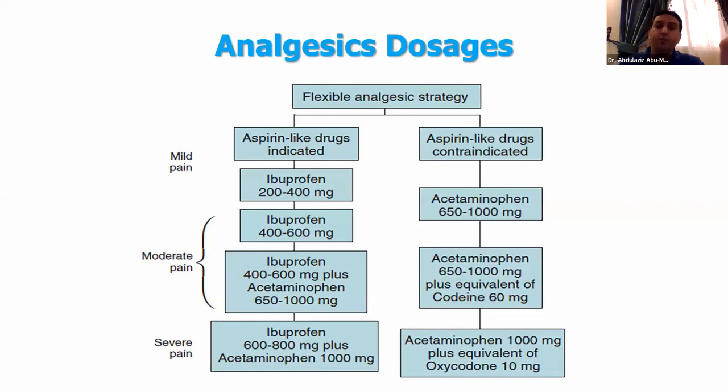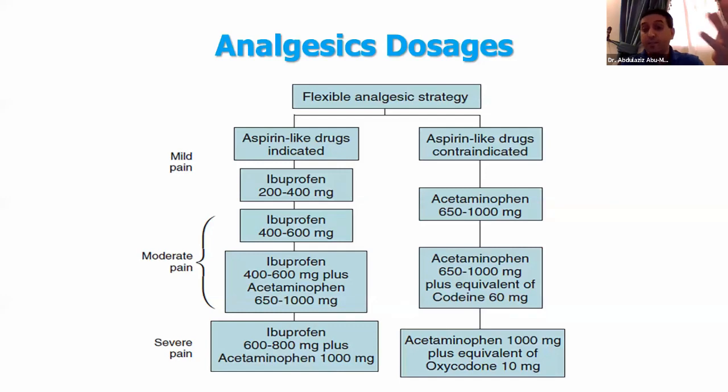We have patients who are tolerant to ibuprofen, which is a normal patient who doesn't have any medical problems. So the ideal thing for mild pain is 400 milligrams of ibuprofen. If the patient is in moderate pain, you might go with 600 ibuprofen, or you might do a combination of ibuprofen and paracetamol, so it's like 400 with 500. If it's severe pain, then you might go with a much higher dose: ibuprofen 800 and paracetamol 1000. That's a big amount, so you can space it out by 3 hours.